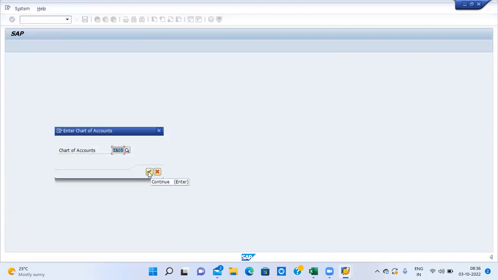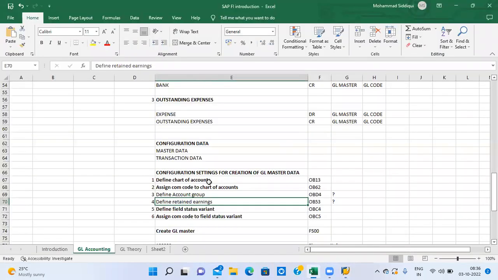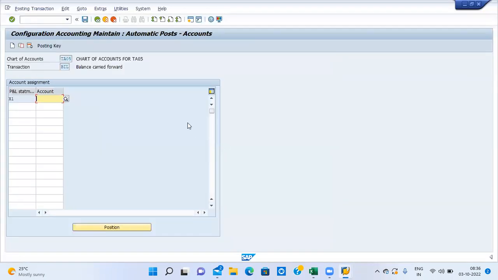So both retained earning and account group you are creating in chart of account, and your chart of account is already assigned to this company code. Hence, there is no need of another assignment. Account group and retained earning are both assigned to company code indirectly through chart of account. You got my point now?